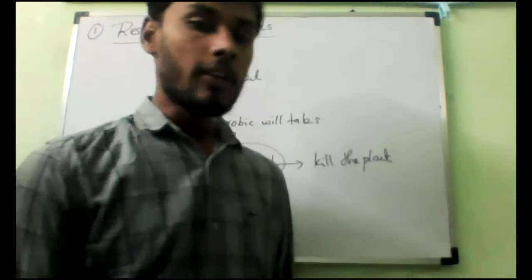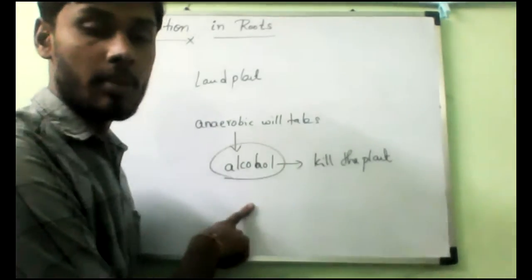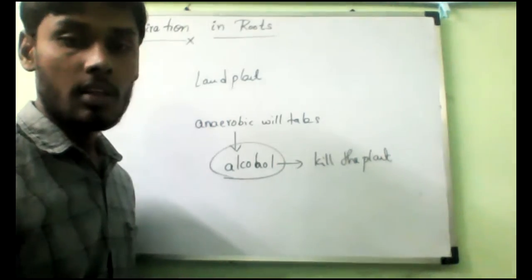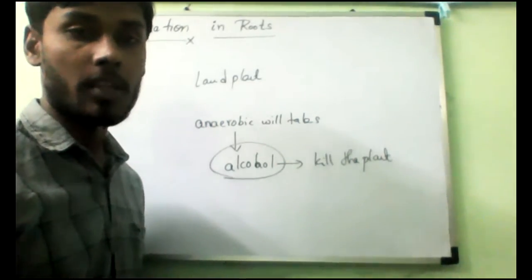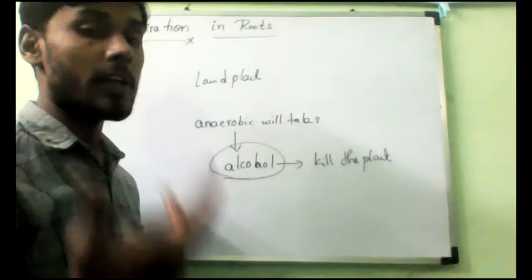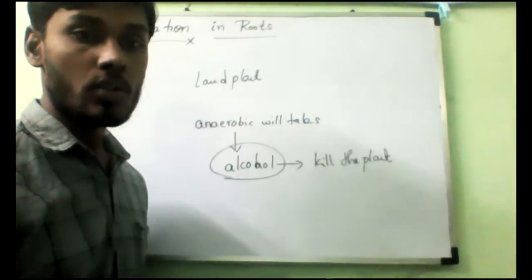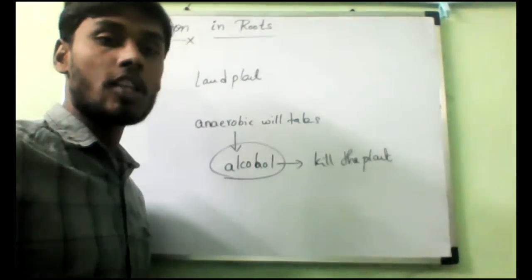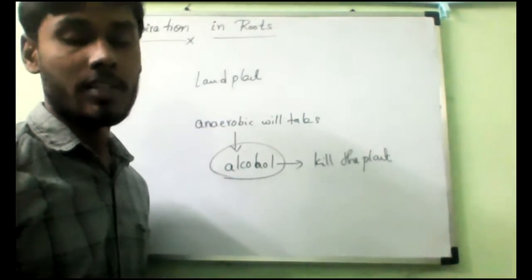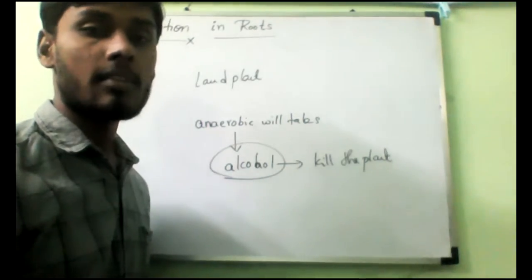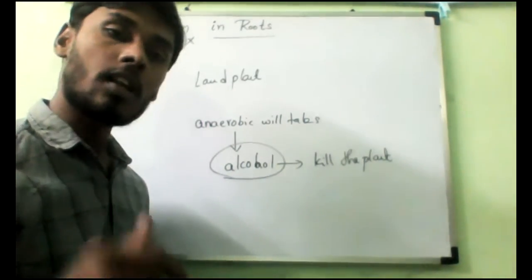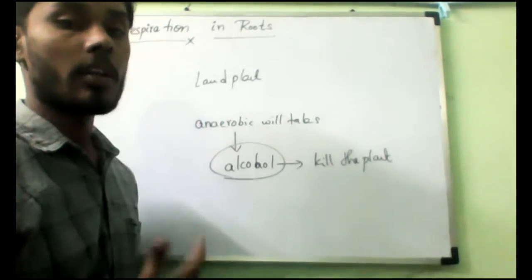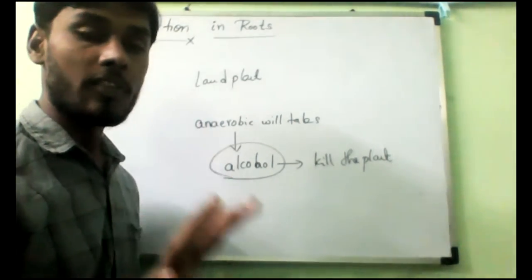In the same way here, if plant roots are stuck inside the water, there is no way of doing the respiration process. Aerobic respiration won't take place because the water stays for a long period of time, like months. Still it cannot survive, because it is not like our body, where energy is transported throughout the system because respiration is taking place in individual cells. So the roots cannot survive. If they want to survive, they will start doing anaerobic respiration. That's all. With less energy, at least they will survive.